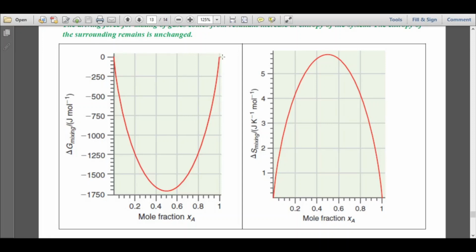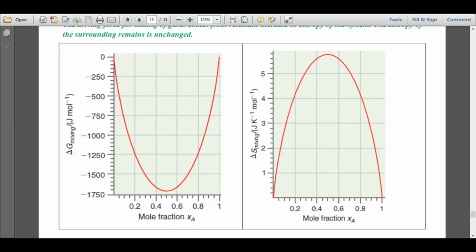When the mole fraction decreases from 1 and increases from 0, that is at 0.5, when the mole fraction of component A is 0.5 and component B is 0.5, you get the maximum decrease in free energy. It means that when the gas mole fractions are 0.5 and 0.5, the mixing process will be utmost spontaneous, because at that point the free energy change is the most negative.